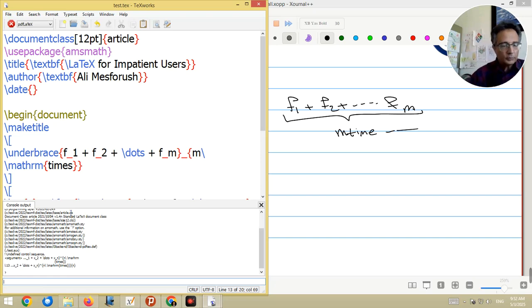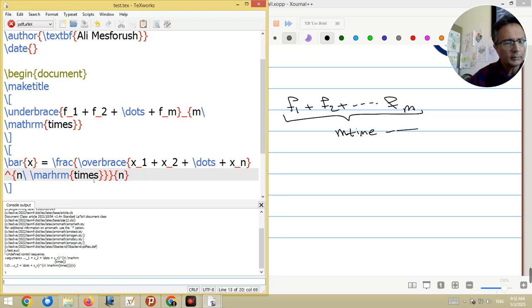Look at the output. Something wrong. Let me see. Maybe this one, backslash mathrm, backslash overbrace x1 x2 to xn and then hat.